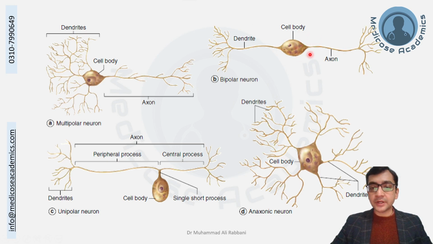This is the format that is followed by a lot of neurons in the special senses. It has one dendrite entering the body and one axon exiting the body. If we trace the dendrite back away from the cell body, it may show branchings beforehand, but only one dendrite is connected to the cell body. So this is called bipolar.